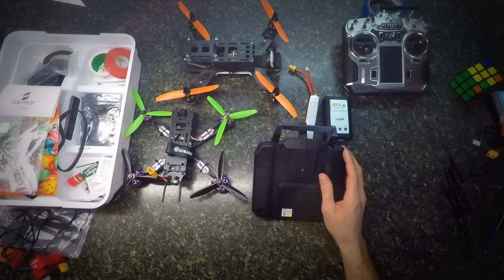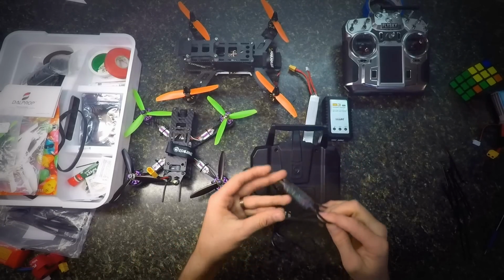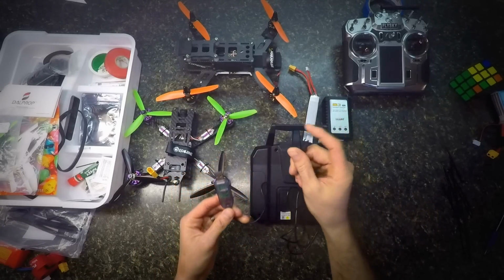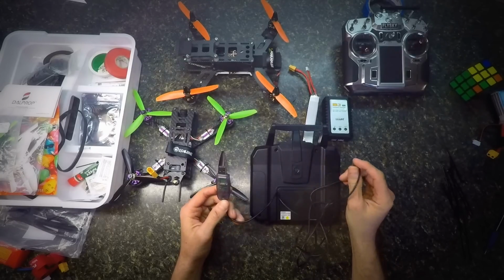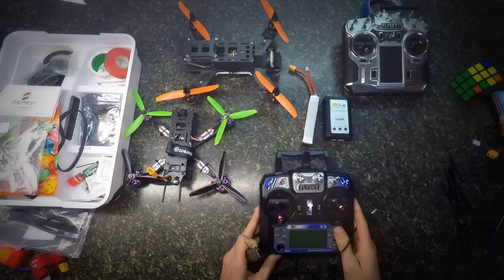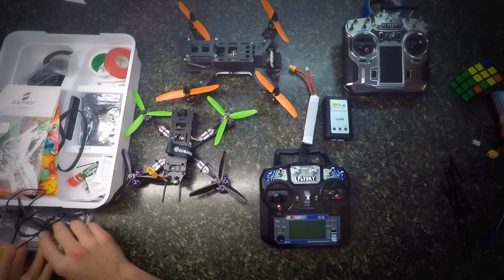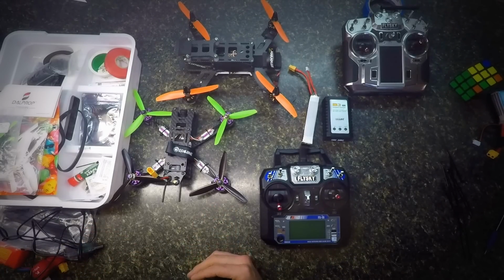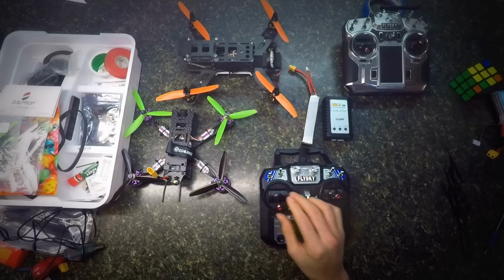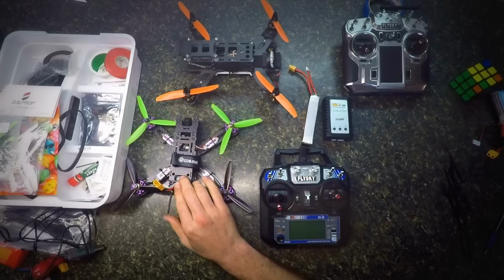What you also can do is connect it to your computer with this, and it comes with an adapter to here to run simulators, okay? So that's what we're going to want to do. We're going to want to run some simulators. There's a couple free ones out there and there's a couple paid ones out there. I'll put them in the link, but they're easy to find. You might have already heard about them. We're going to want to fly some simulators before we get this guy up in the air.